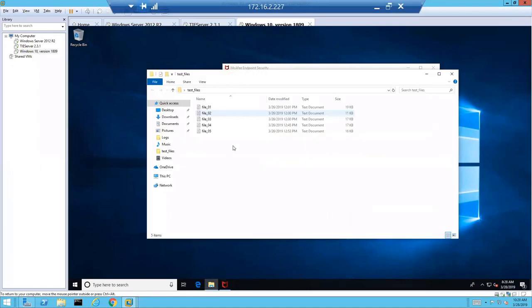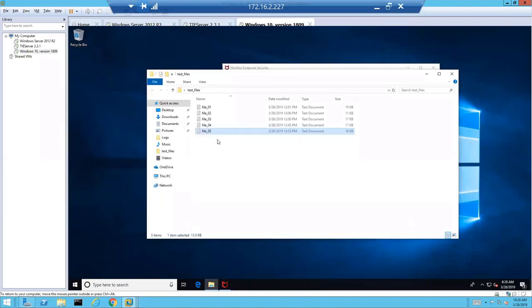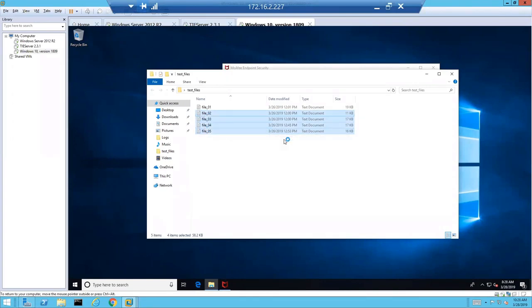The easiest way to do this is just take some text documents. If we take a look inside one of these text documents, it's just a random character string. So I'll take some of these files and add them to a self-extracting archive, which will make an unknown executable.